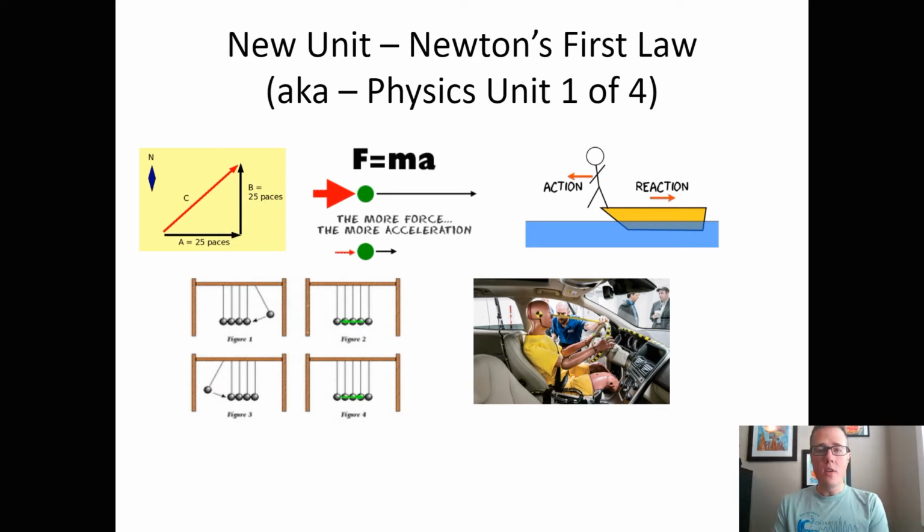So for this first unit, we're going to talk about Newton's first law, and we're actually going to do that this very first day of this unit and describe what that law is. And we're going to unpack it more as we go throughout the unit. Each one of these units is going to be about 2 weeks as we go through the quarter together. So that's what you can expect as we go forward.